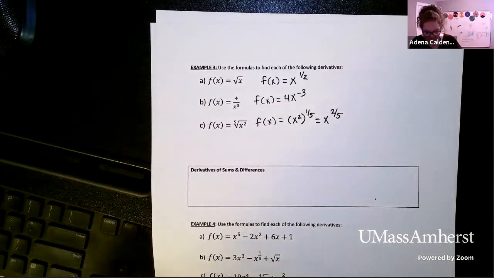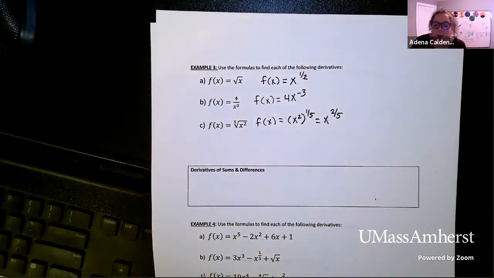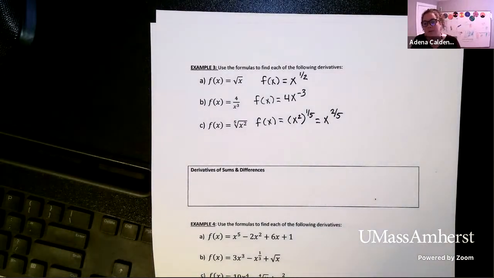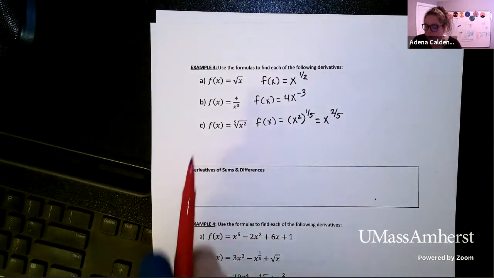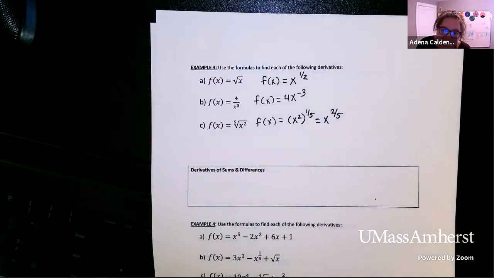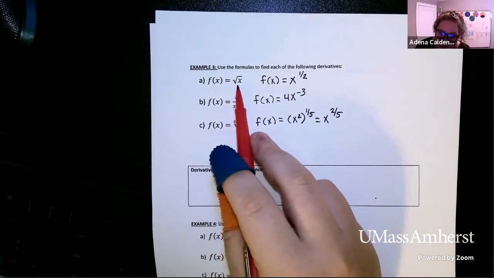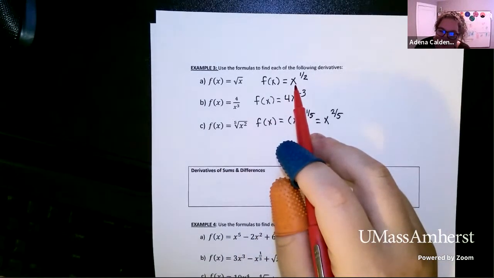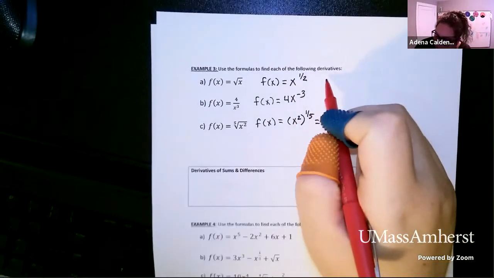All right, so let's take a look at these. So first, let's talk about the rewrite for each one and then the derivative after we talk about the rewrite. So let's start with the square root of x. Whenever you have the square root of x, the square root is a symbol that represents the 1/2 power. So in order to be able to use the power rule, we need to rewrite the square root into x to the 1/2. So that's the rewrite there.